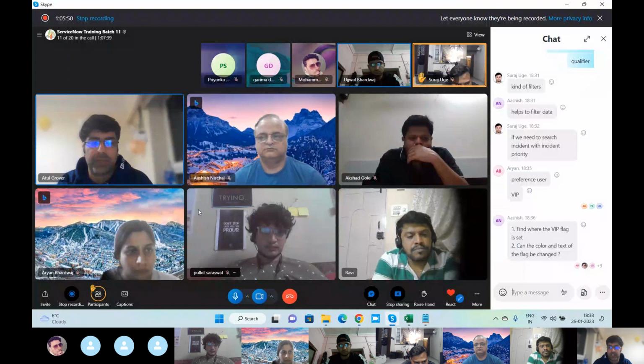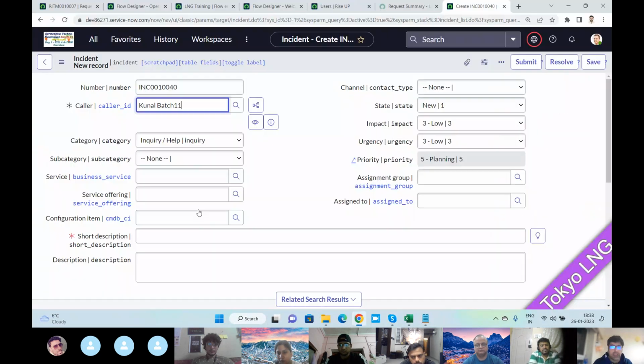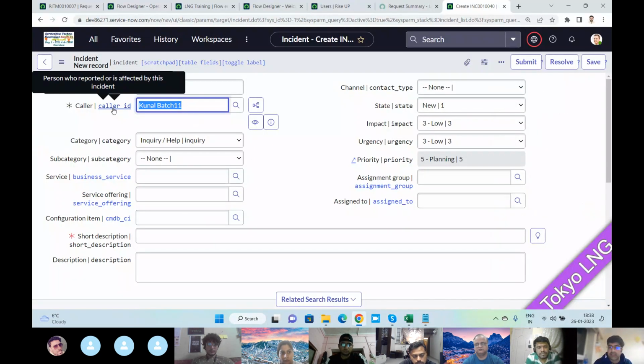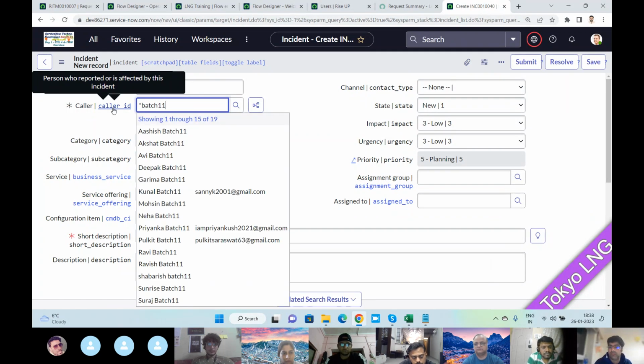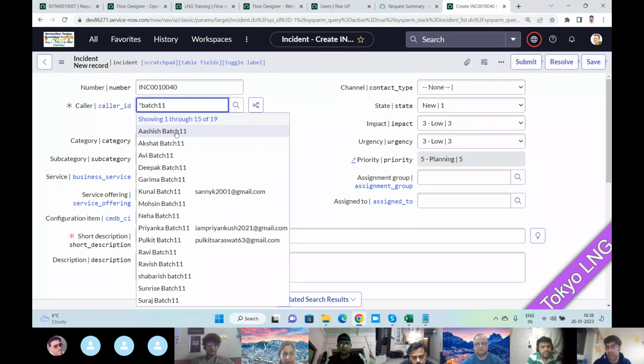I'm repeating my question. If I search anybody in this place, as of now it's showing me only the name. I want it to show first name, last name, email ID, and then employee ID as well. These four things I want to see on this particular part.